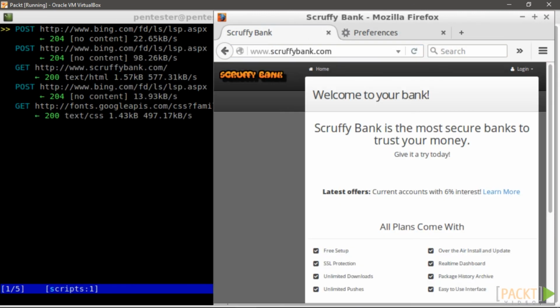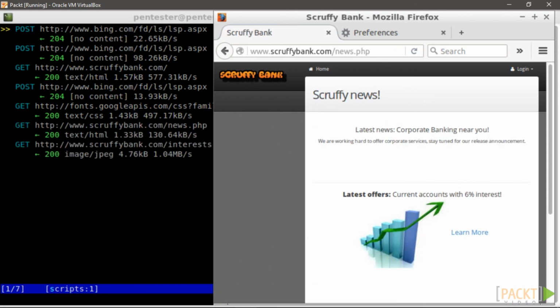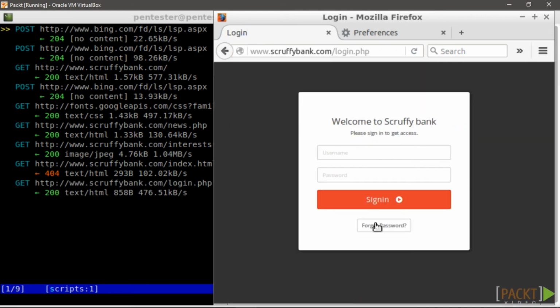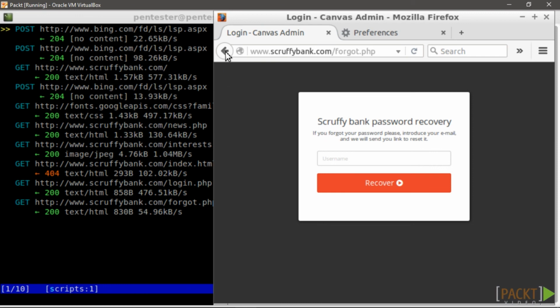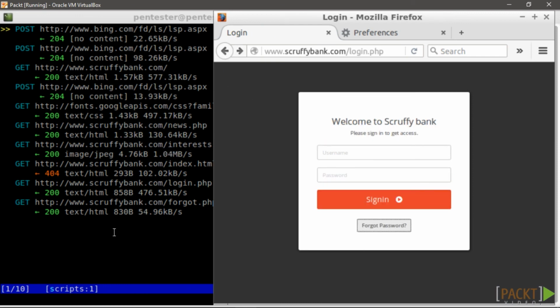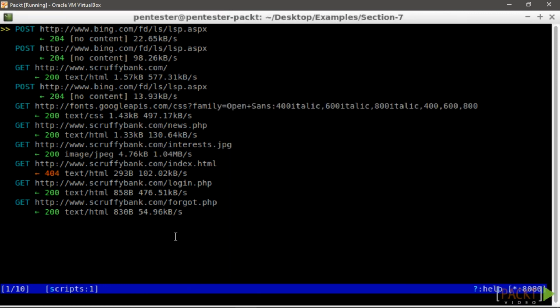Let's load www.scrapybank.com in the browser. You can see all the requests in the console. That is fine. Let's close the console and see the file http_logs.txt. We can open it with the editor.